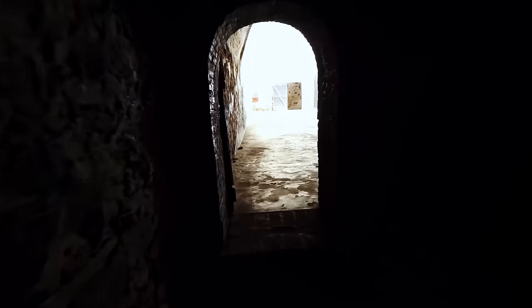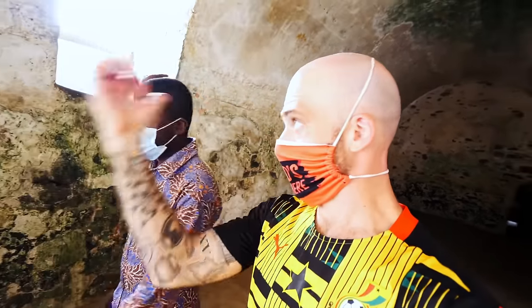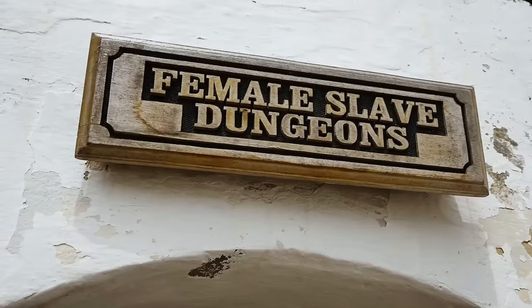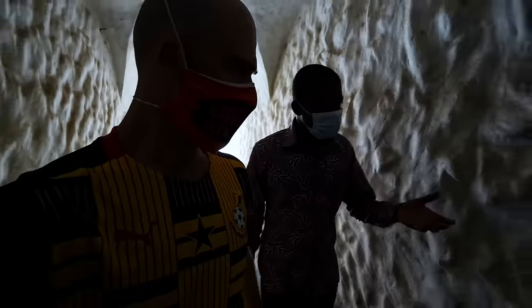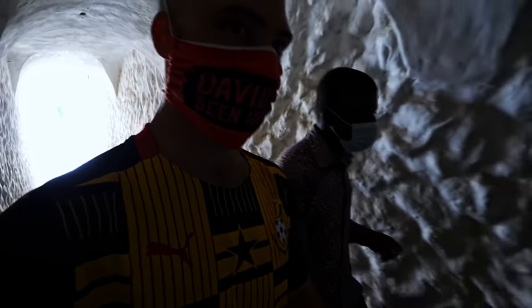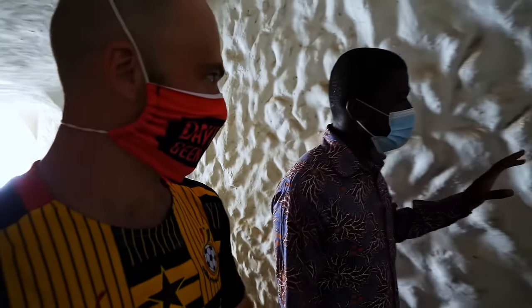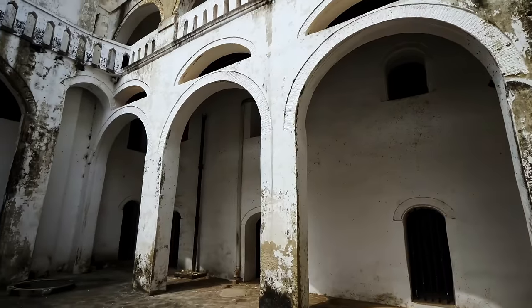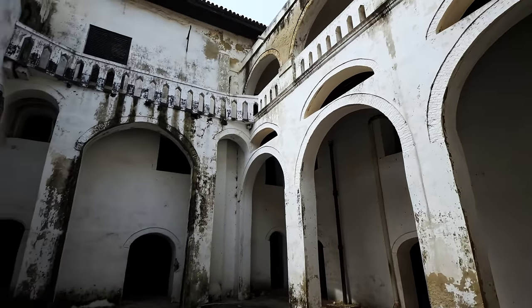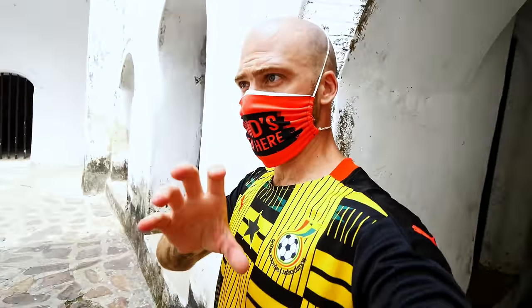So now we're going to the female dungeon. Yes, we are moving. And where is that? Across the hall? Yeah. On this side? Yes. So that's the female dungeon. What do they do here to the wall? Actually, that's an architectural design that they did. Okay, that's architectural design? I thought it was maybe them carving through or something, trying to escape. I have no idea, you know? No. So about 400 women were spread out here. They were kept in the various rooms. Cape Coast is just a small dungeon. Yes.